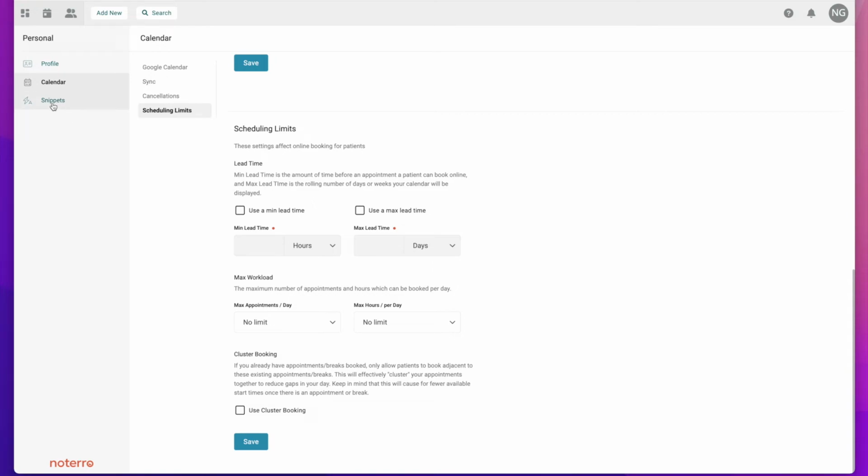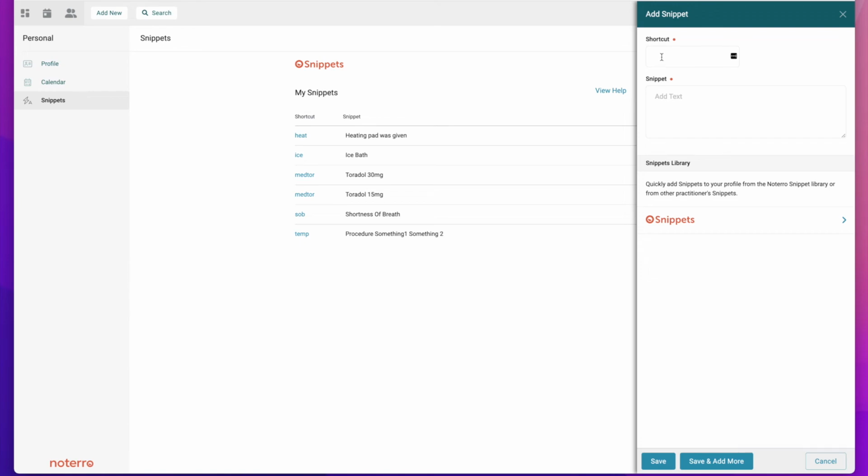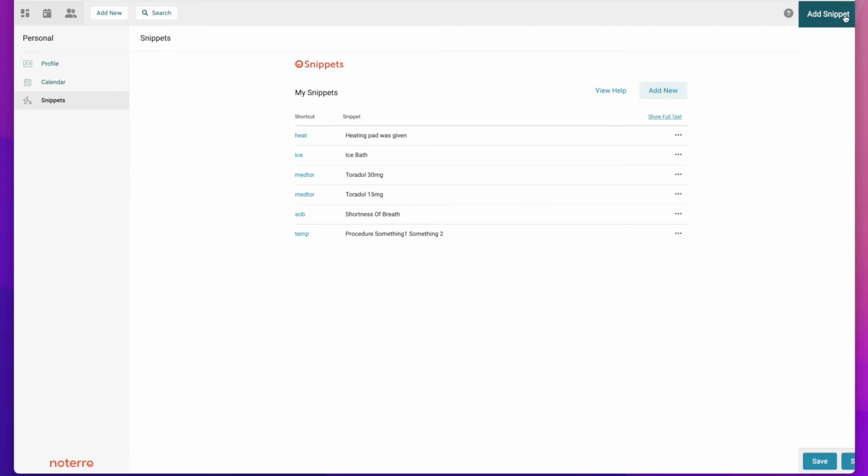The last section that we have here is not really a setting, it's a snippet. Snippets are just information that you can quickly add to notes. Anything that you would use repetitively on notes, you can populate as a snippet. And you can see I have a number here. If I want to add a new snippet, for example, I can add a new snippet, which would be a shortcut. I can put as much text as I need in here. And by just clicking on your keyboard, the forward slash, and start typing these letters, and then the enter button, you can add any of the information that you added very quickly into a note.